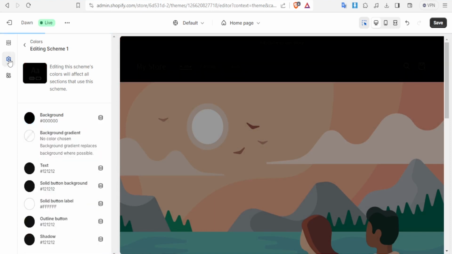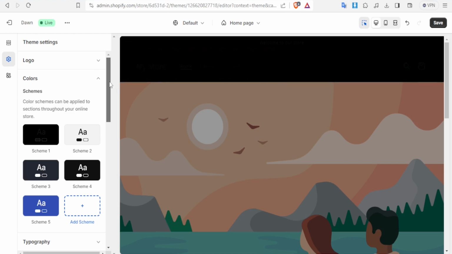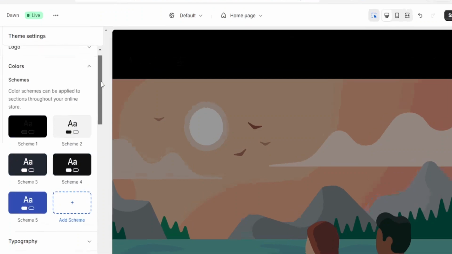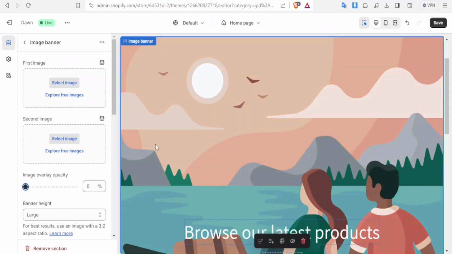You can click back on settings, and you notice now everything here is not visible. That means now we have to change the color of our text because now it is black on black. So we can now change the color of our text to white. The next thing we can do is change this image. We can now change the opacity to 0 that way. And then now we want to create an image here, what we call the image banner.